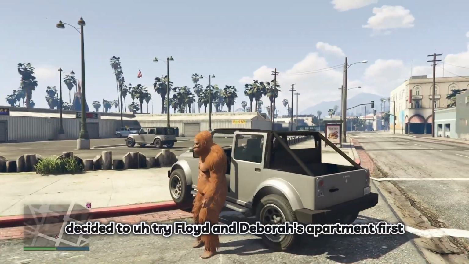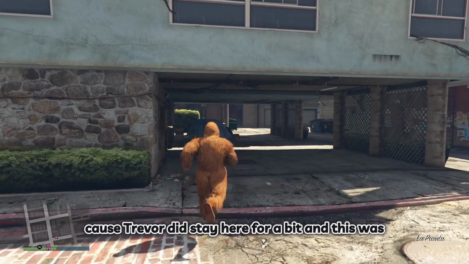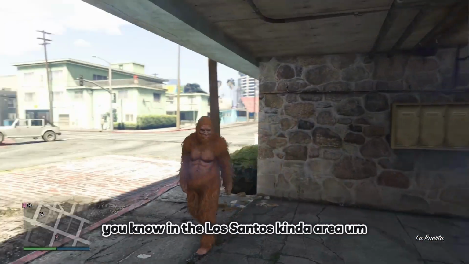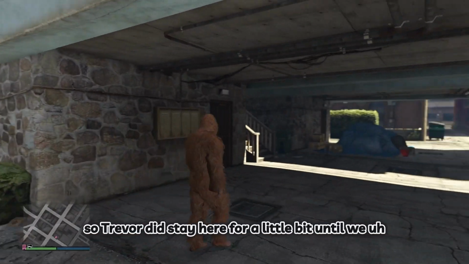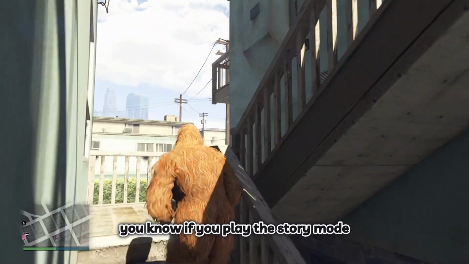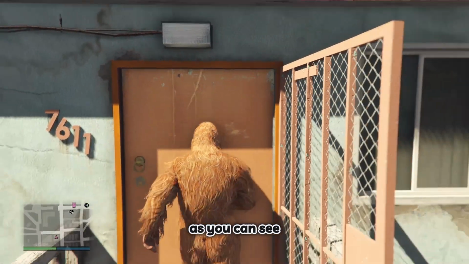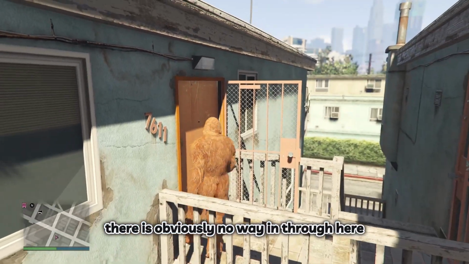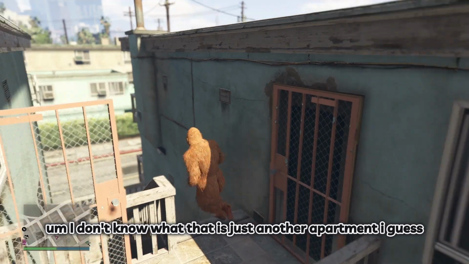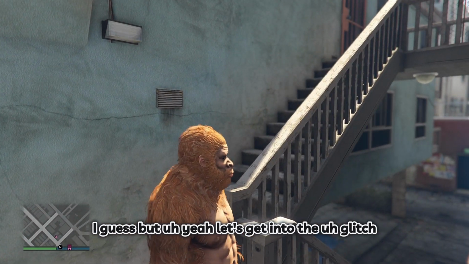Decided to try Floyd and Deborah's apartment first, because Trevor did stay here for a bit, and this was in the Los Santos kind of area. So Trevor did stay here for a little bit until, you know, you play the story mode. You would know what he did, but as you can see, there is obviously no way in here. I don't know what that is, just another apartment, I guess, but yeah, let's get into the glitch.